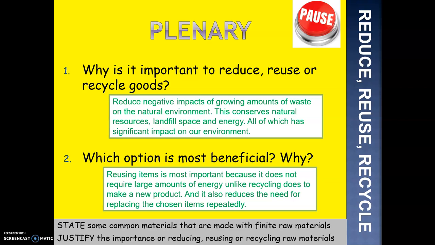Whereas reusing items for their purpose means that step is missed, and also reduces the need for replacing the chosen items repeatedly. So that means you're just automatically reducing the need for buying new plastic bags if you're using a bag for life. So that's my opinion. If you put that reducing is most important or that recycling is most important, absolutely fine. Give yourself a mark as well if you've put a reason why. So give yourself a mark out of 2 for that, guys.